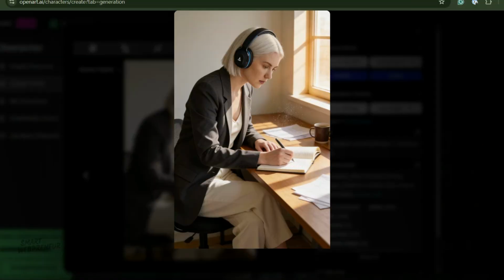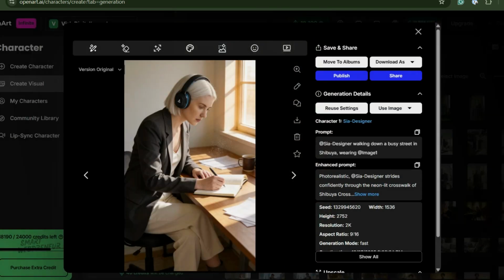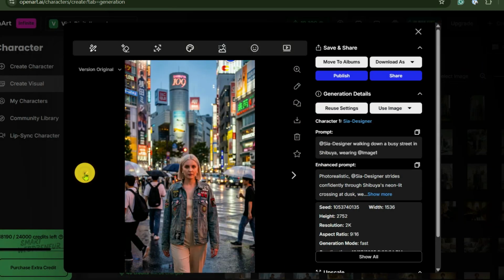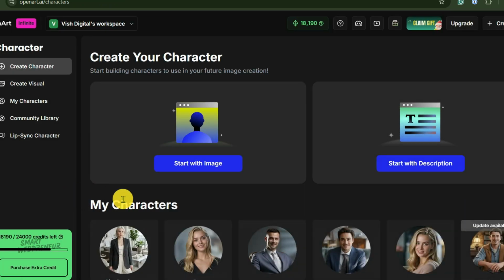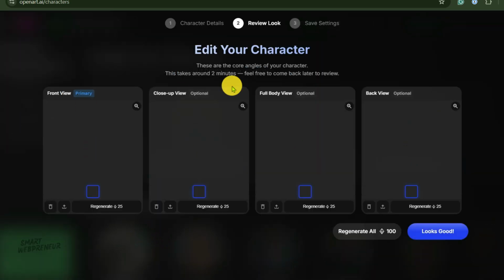Finally, we need to talk about long-term maintenance. As you build Sia's career, her look might evolve. Maybe you want to refine her training data because, hey, maybe she looks a little too serious in every shot. Go to your library and find the edit button on Sia's card. This is a massive new feature in Character 2.0. Previously, you were stuck with what you built, but now you can go in and delete that one back view reference where her hair looked weird. Or you can upload a perfect new close-up you generated yesterday to strengthen the dataset. This is huge because it allows your influencer to actually age or evolve subtly over time without completely breaking consistency.